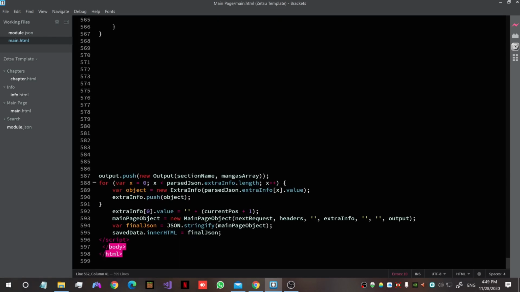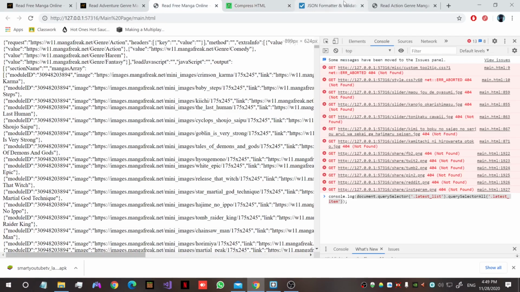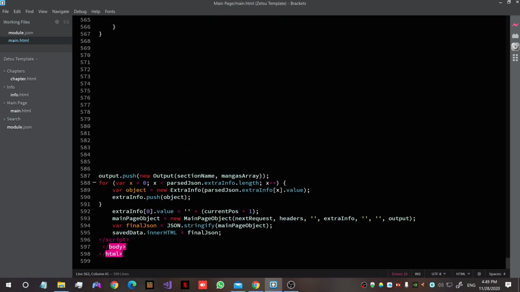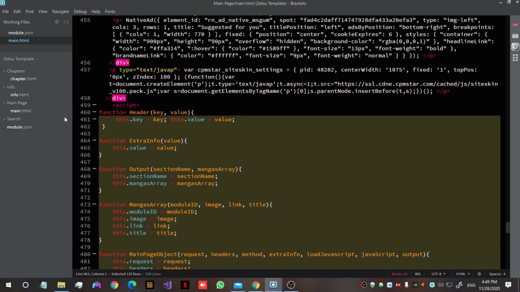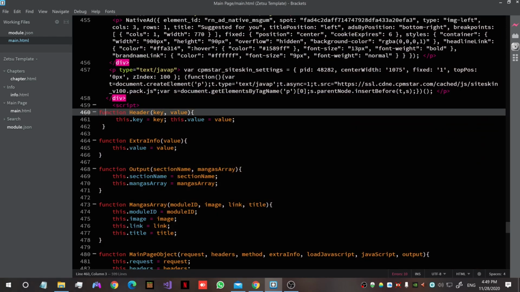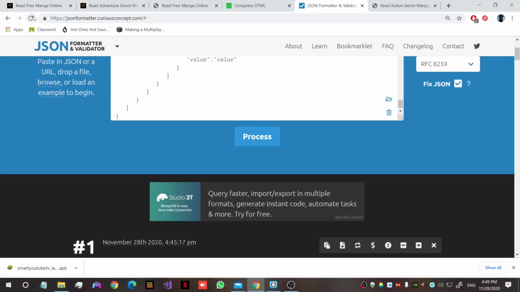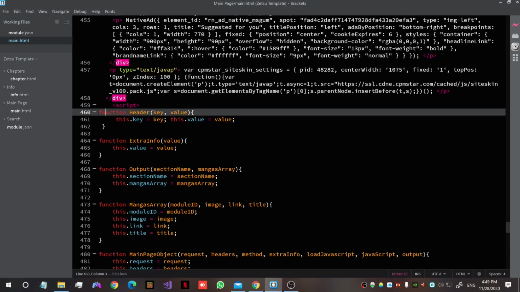Now you're just going to follow the same steps. You're going to take everything, format it, parse it, and process it like over here, and then send it to yourself and put it into the module.